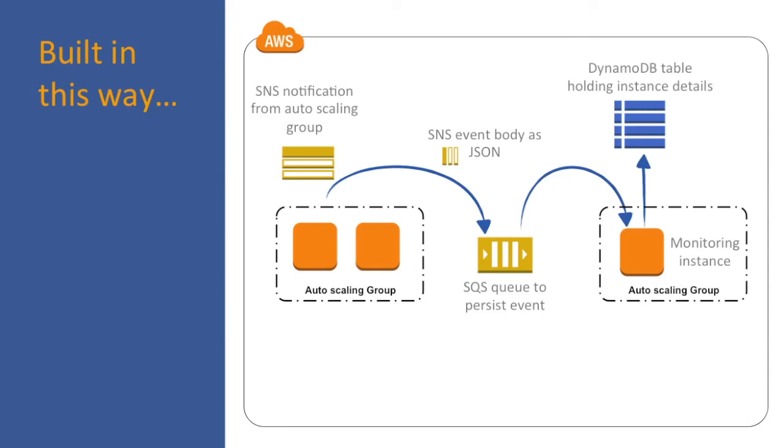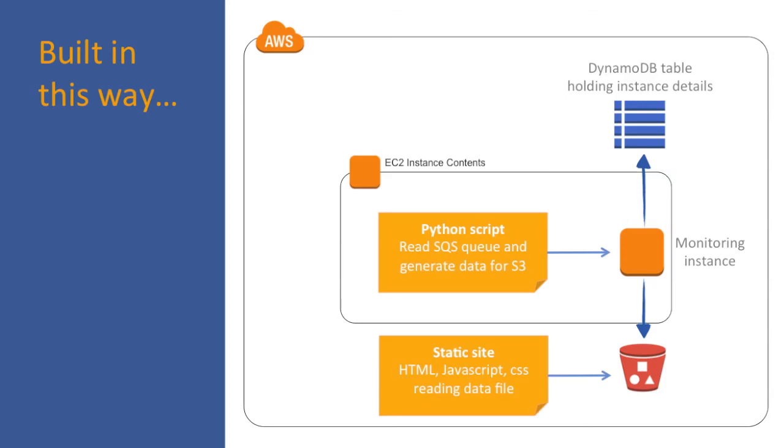This is my monitoring application, a little Python application, and I'm going to walk through how it works and how you can achieve similar things against the Boto APIs. That application is also going to take that data and form it up into a file to place into S3, and that file is then going to be read by a browser, served as static content from S3, and then there'll be a JavaScript process that pulls the dynamic data in and forms up a dashboard.